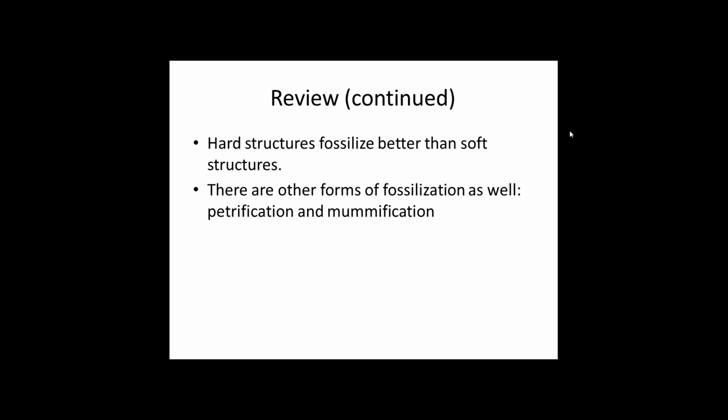The last thing we talked about was petrification and mummification. Last week there was a little bit of confusion about the difference between mineralization and petrification, so I'm just going to clarify that right now. Mineralization is the process of fossilization in which mineral deposits form internal casts of organisms. Like we talked about, the minerals are carried by water and then fill in the spaces between or within the organic tissue. This is how mineralization is formed, and it's actually the first step in petrification.